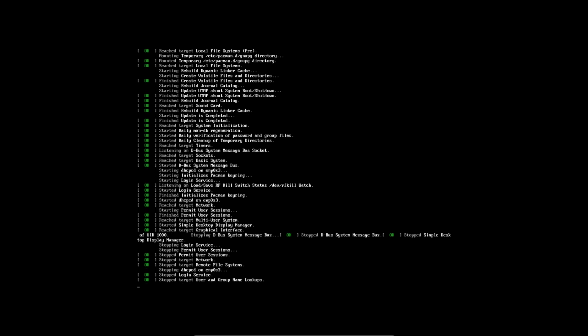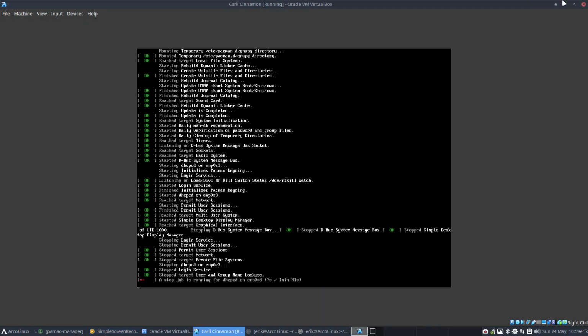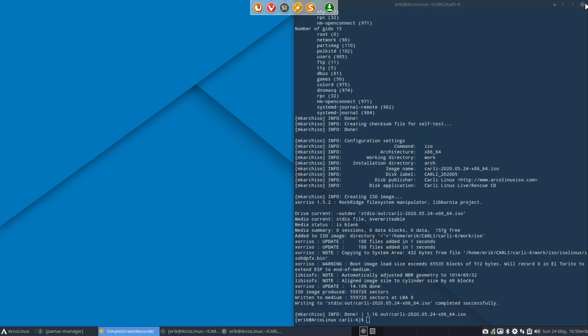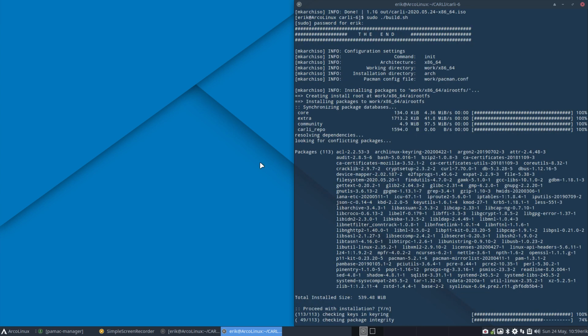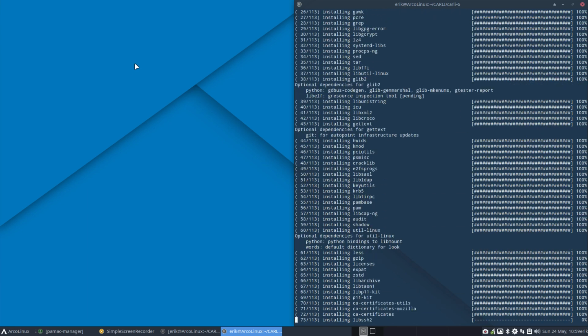Shut down. So I have a new Calamares. I have a, let's kill you. Don't want to waste time here. Power off. Boom. I have a new Calamares and I can build. So we go build again. We've changed the SDDM, so it's auto-login into Cinnamon.